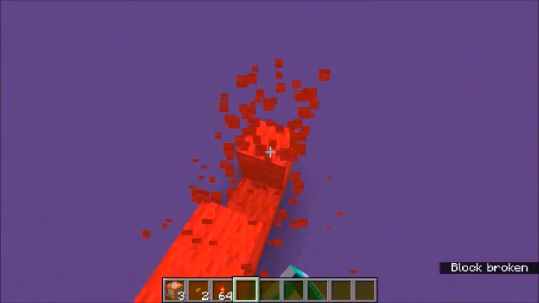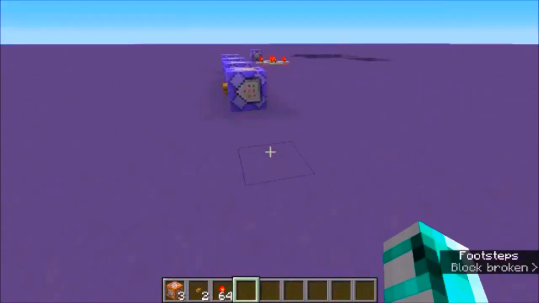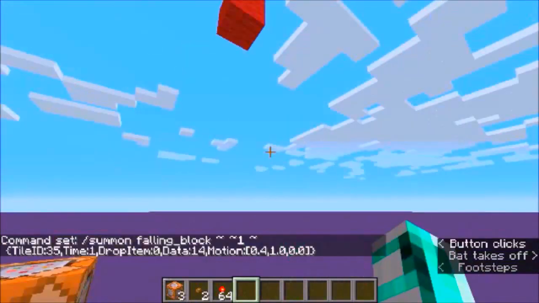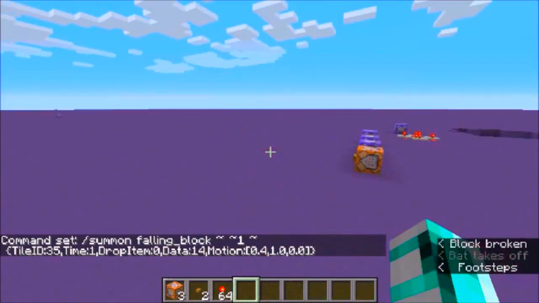Just a quick warning though. This only creates the sort of fountain effect if you have a repeating command block. If I set this back to impulse, it'll just do it once. Well, that's good if you just want it to be once. So there you have that.